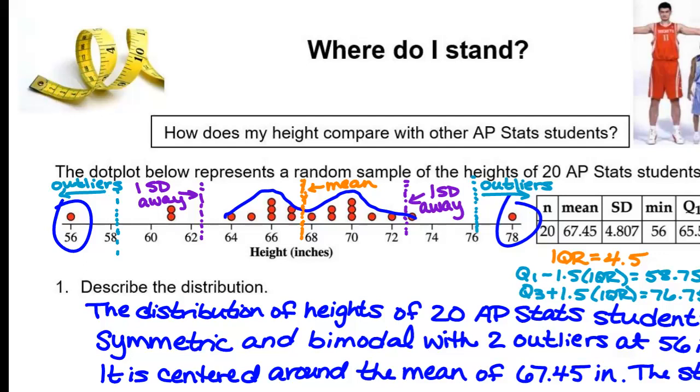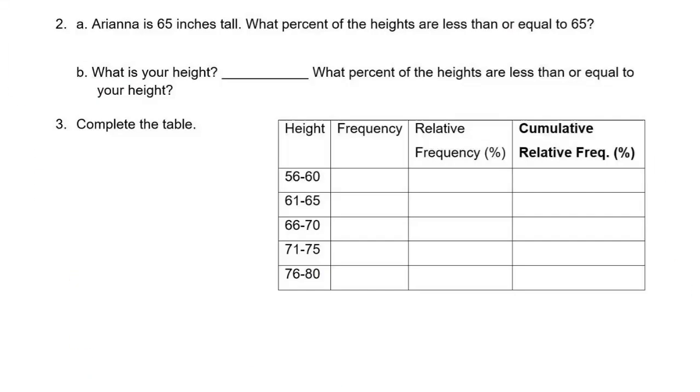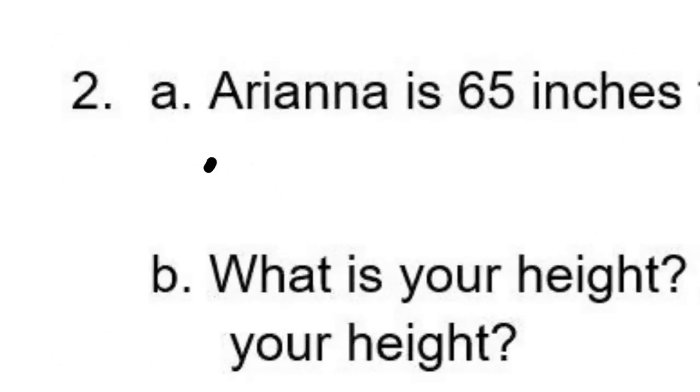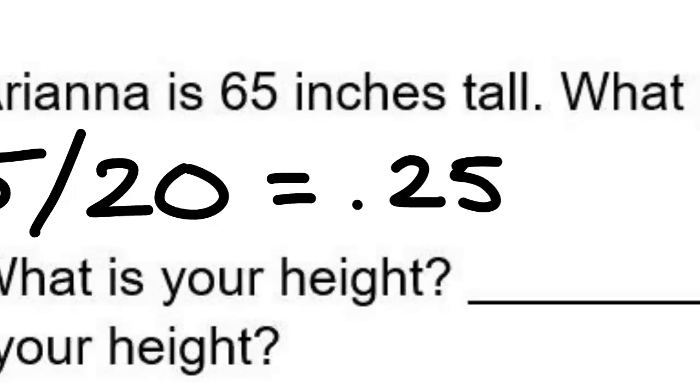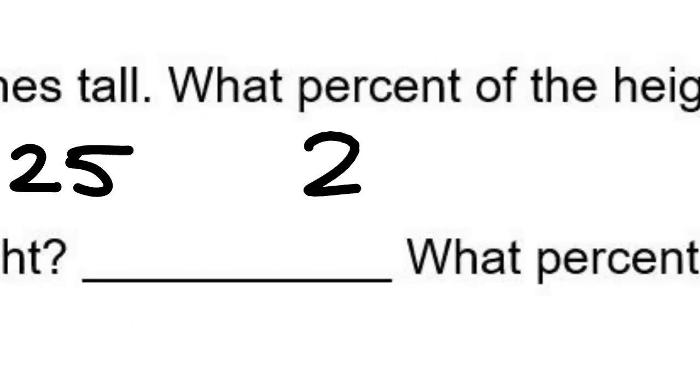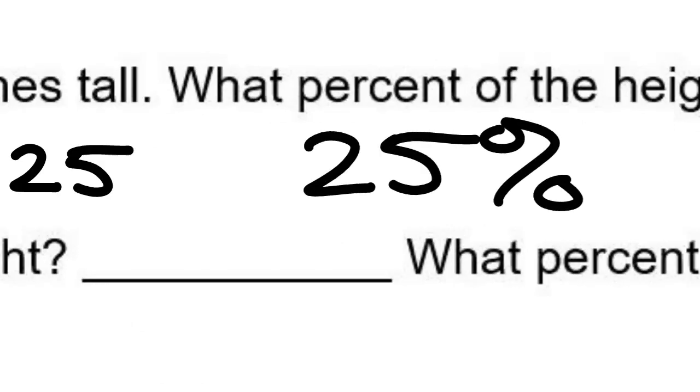Well, let's go ahead and count the dots, because we actually can see all the people here, right? Let's see, 65 inches would be this guy right here. So there's 1, 2, 3, 4, 5. So we've got 5 dots that are at or below 65 inches. So 5 out of how many kiddos again? 20. 5 divided by 20 comes out to be 0.25. So 25% is absolutely correct.